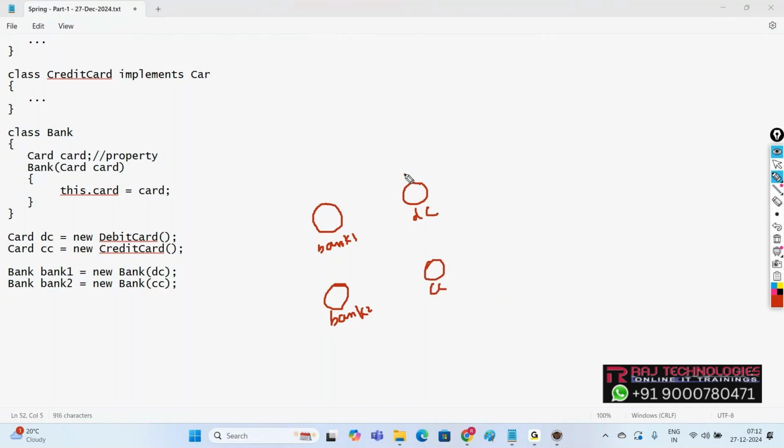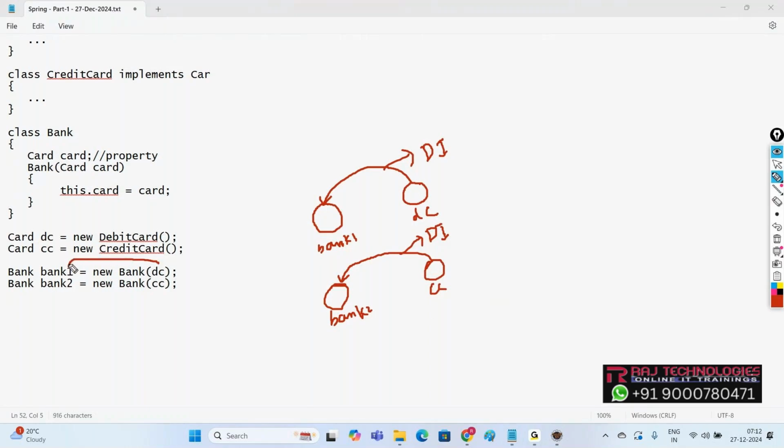So now I'm injecting this debit card reference to this bank one, and we are injecting this credit card reference to bank two. So injecting one object into another, this concept only we call dependency injection. Since bank is dependent on card, we are injecting this object into bank here.